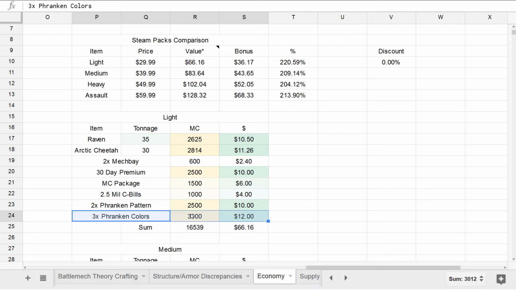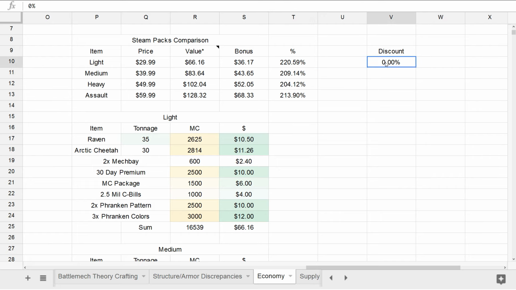I know this is 3000, I can just delete this for a moment. We can see, yeah, 180 percent in the lights up here, and then I can put that 3000 back in, and you can see it's back up to the 220%. So these ones at 209%, see that dropped about 40 points there. Probably be down to like 170%, but still, you're getting more value out of this if you purchase these packages than if you buy things individually.